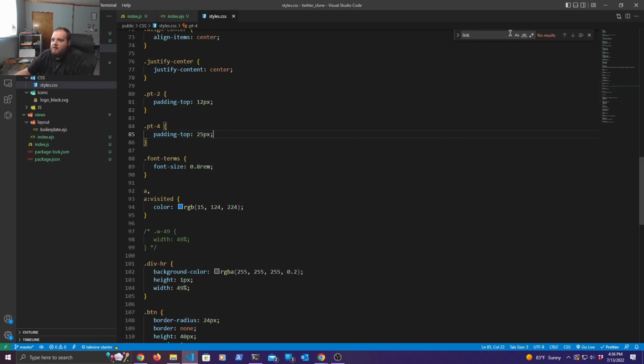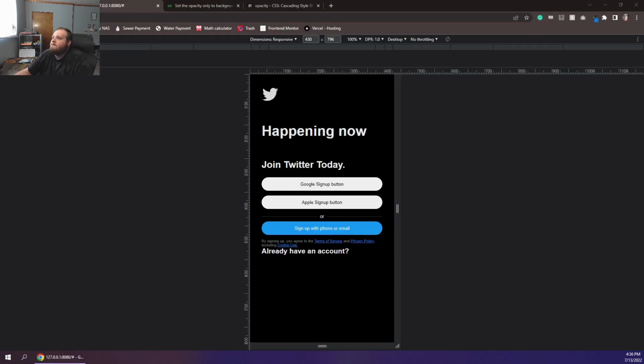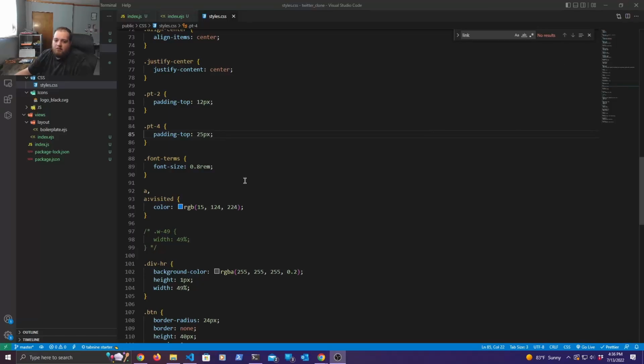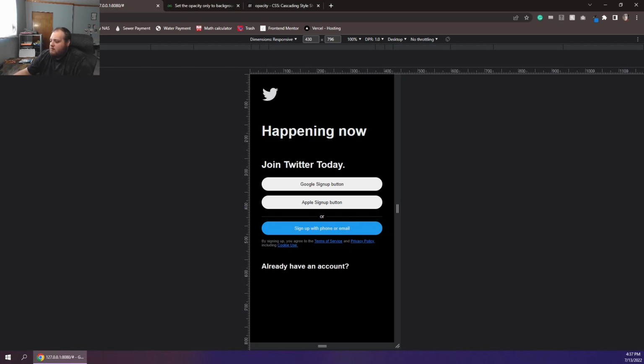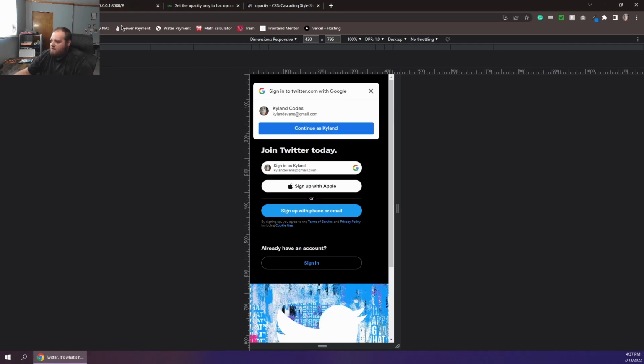Let's try that, see how that works. Still a little close, so let's change this to 45 pixels, and looks a little bit better.